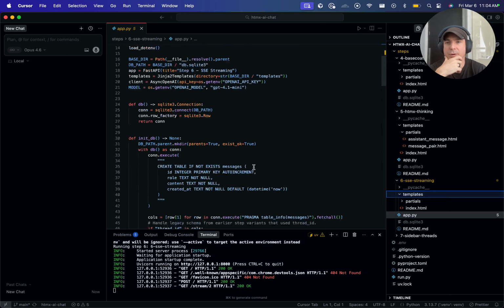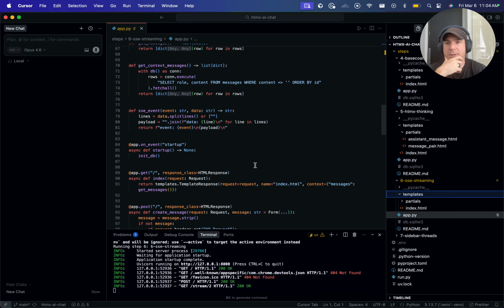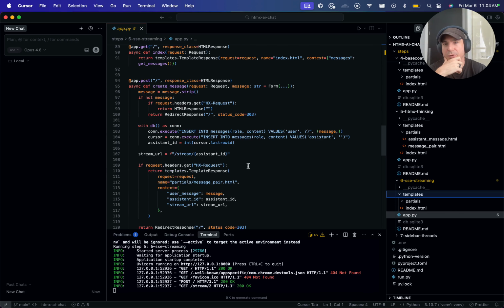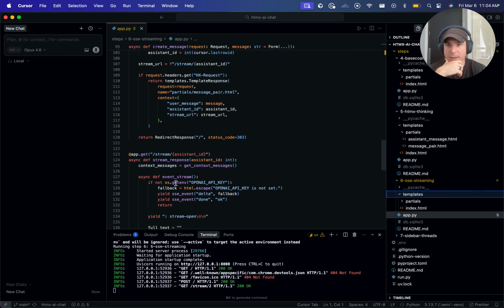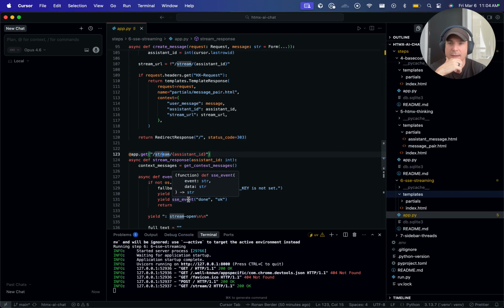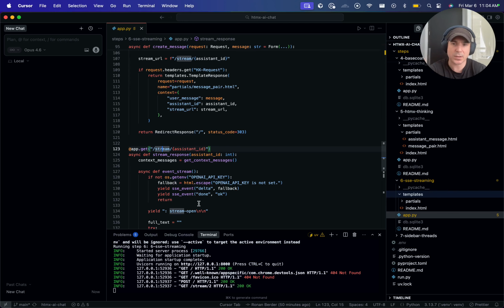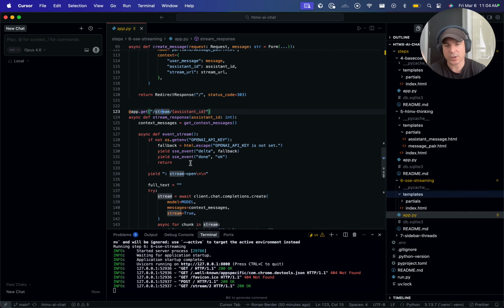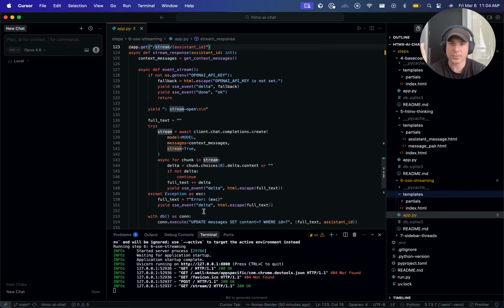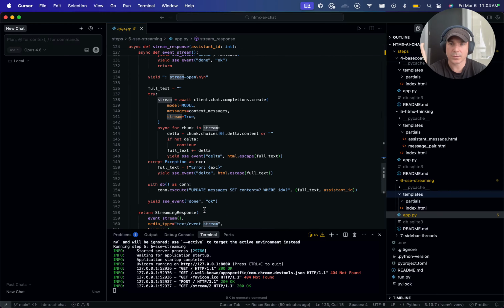Obviously, there's the part where you need to set up the endpoint for the SSE on your end, so you need to have a streaming endpoint. It depends on the language you're going to use how you actually do it. Here I'm just using a generator in Python, and obviously you also need to make a request to OpenAI that is actually a streaming request.